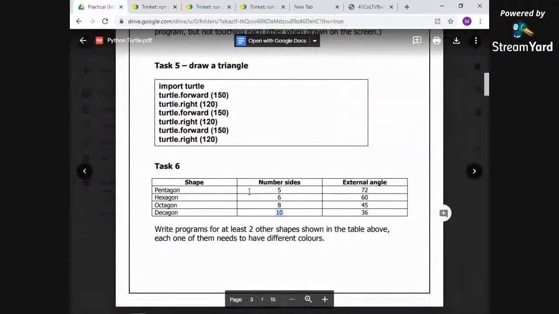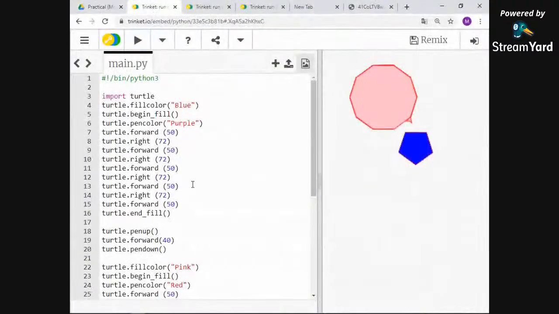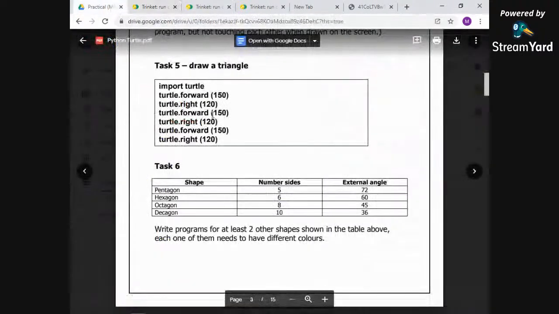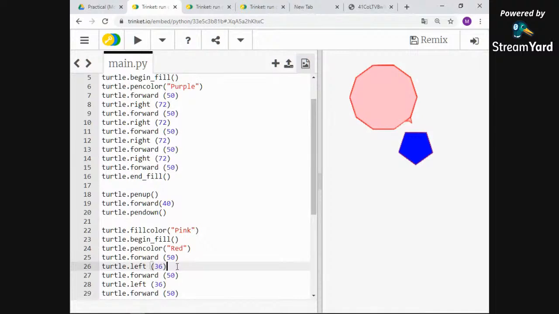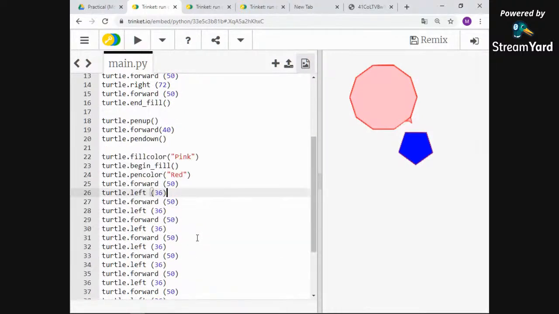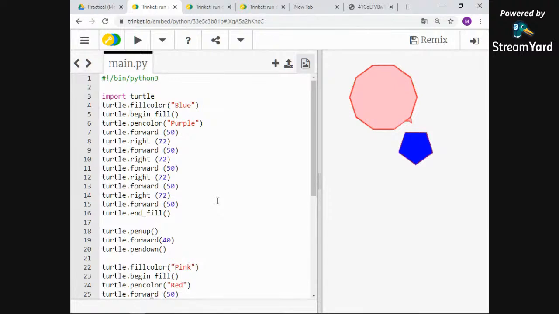You can make other shapes as well, hexagons, octagons, using the same principles: however many times you go forward, that is the amount of sides you have, and then the external angle is how much you are turning right or even turning left, as this one is. Okay, so you can see I've got my 2 shapes there. Have a bit more of a go at that in your own time.